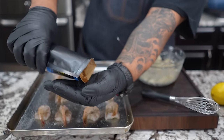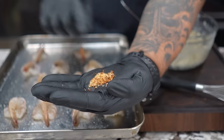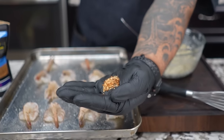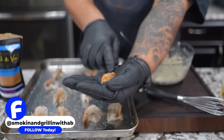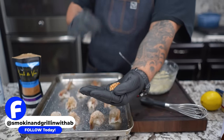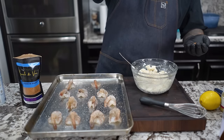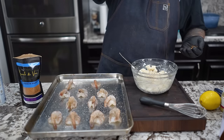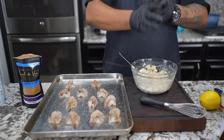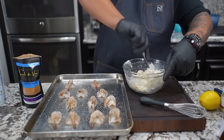This right here — those of you guys who know, there are tens of thousands of people out there who do know. If you ain't got this right now, here's the real level up, folks. This is that premium — bacon sea salt, and it's vegan. Once you open this pouch, that smells divine. Look at that right there. These are all the things that I really cook with, but I give you guys options. If you don't have that, you can use Creole Kick. If you don't have Creole Kick, any Creole seasoning you can get your hands on. I'll just sprinkle a little bit of this in here to wake this up. It's got a smoky smell to it too.